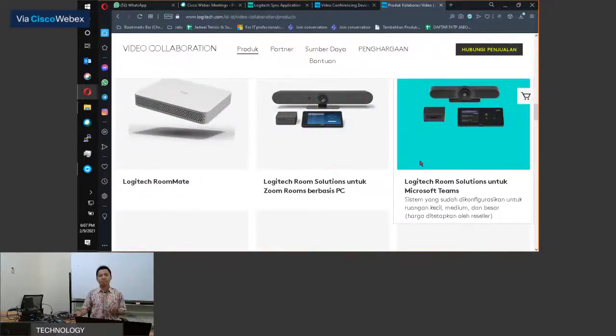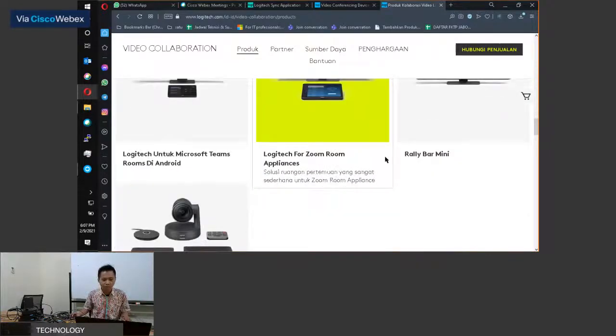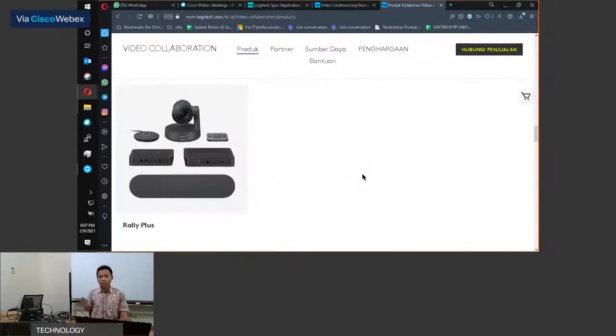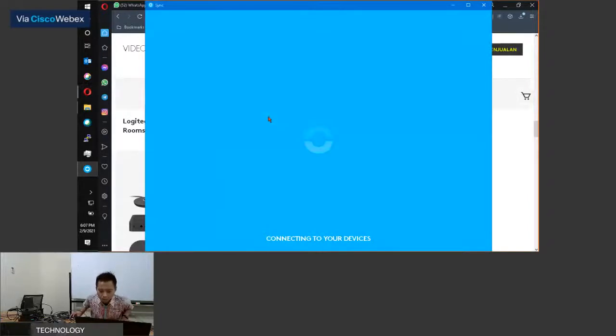Just information, guys, Logitech Room Mate is coming soon, an unboxing of that camera. For Teams and Zoom Rooms, with the mini PC. If you buy Rally Plus, the Rally System Plus, the device has two mic pods and two speakers, and I think that's the only difference from the Rally System, in the speaker and microphone.